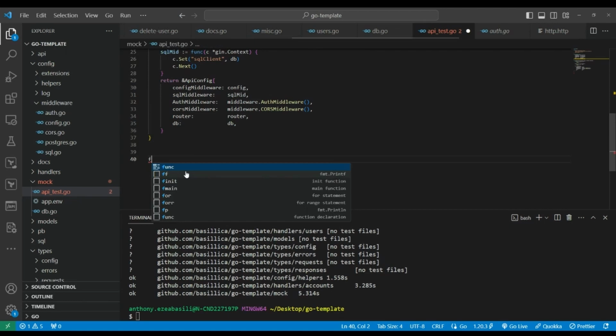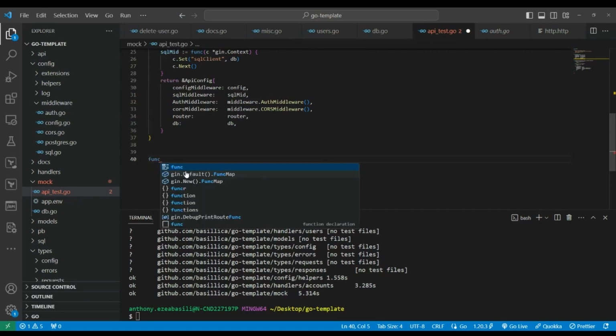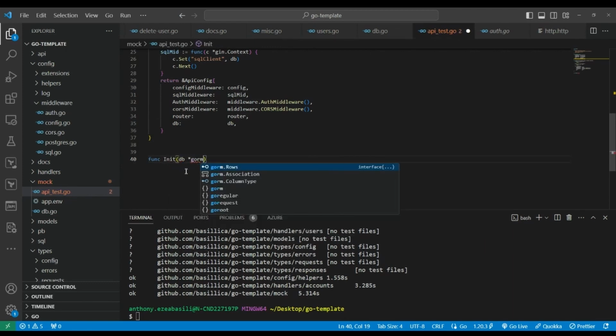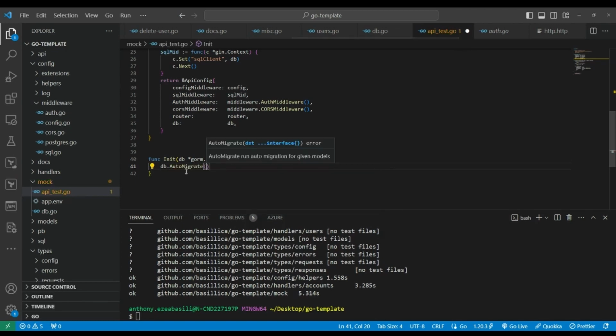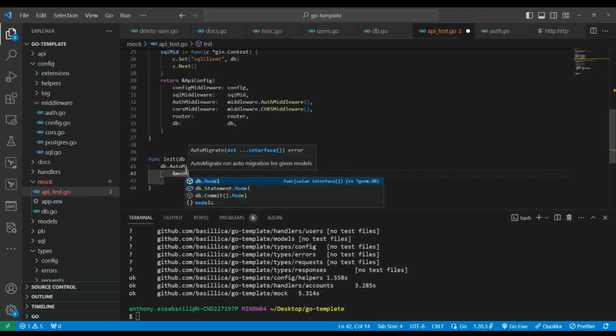So when I've initialized the API config, here I would want to initialize my database. So this takes a pointer to gorm.DB, and this would help me to make migration. That's basically what I want to do here. So I can say auto migrate, and I would want to provide the models I defined in this project.